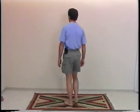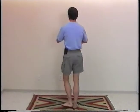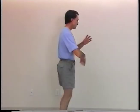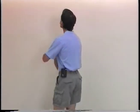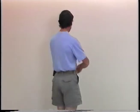So first what I'll do is I'll start my body turning in a counterclockwise circle, and then I'll add in the arms. And then I slowly add in the head nods. Now I just reverse the direction of my hands, and I keep the head nods going, and now I reverse the direction of my body, and I reverse the direction of the hands again. So I have 3 simultaneous focuses of concentration here. The head is slowly going up and down, the arms are spinning either forwards or backwards, and the body is turning either counterclockwise or clockwise.